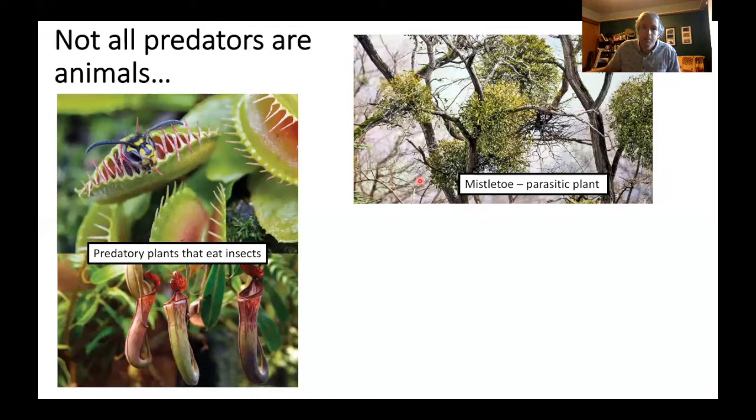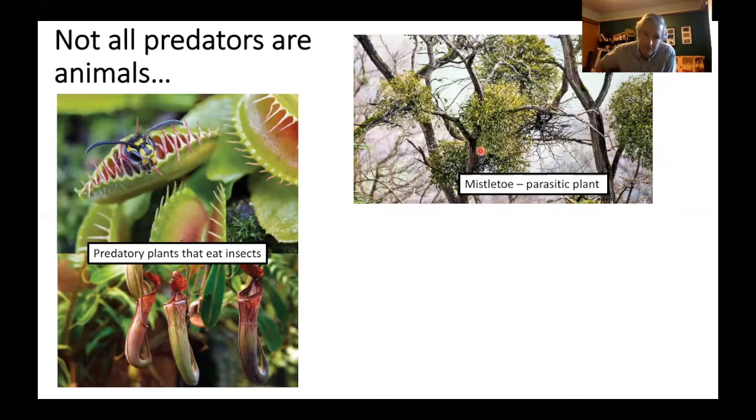In addition, mistletoe that you think of for Christmas for kissing underneath is actually a parasitic plant. So mistletoe doesn't grow on the soil. Mistletoe instead attaches itself to the branches of trees, and it acquires nutrients by slowly digesting the bodies of these trees. So the mistletoe is obtaining a benefit because it's getting nutrients. The tree is obviously losing because it's being eaten while it's still alive. So not only are all these acting predatory, but some are true predators, some are parasites.